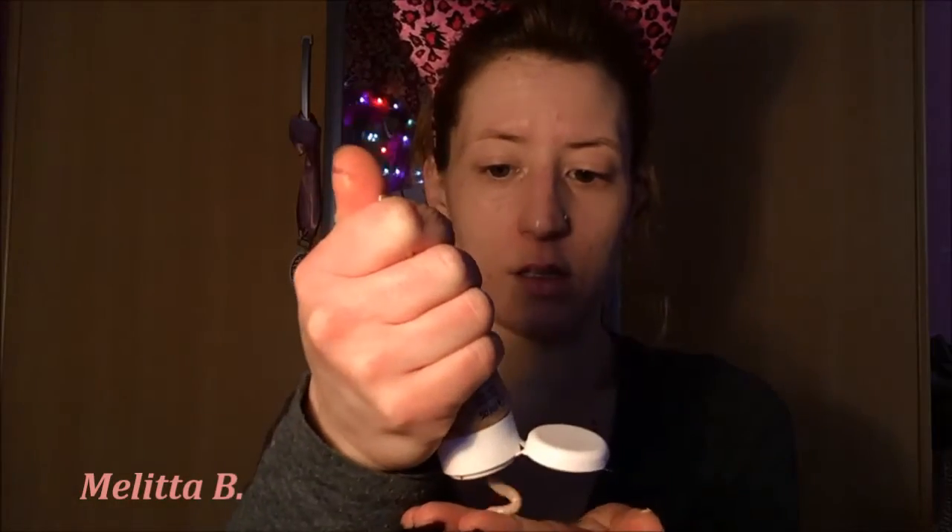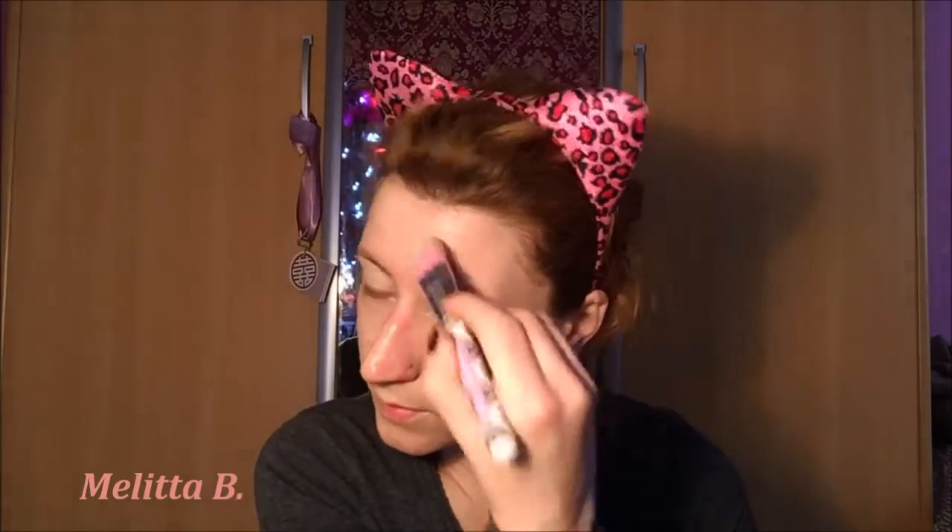The second thing I'm going to use is a BB cream which I picked up at Lidl because I'm cheap. I'm bringing it on with a foundation brush because I have no idea how to apply a BB cream — like, do you use a beauty sponge or your fingers? I have no idea how you use it, more like a foundation or more like a face cream. Somebody please help me! I just decided to use it because I've never tried it before, and I'm literally just blending it out all over my face.